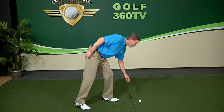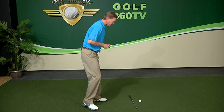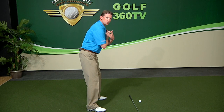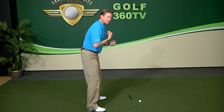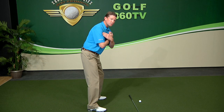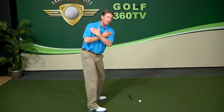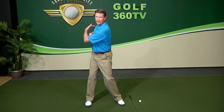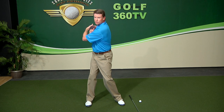The next one is really good because it focuses on the right shoulder as opposed to the left. Set up to it and put your arms across your body. As you turn back, push with the right hand towards your right shoulder — the focus is on the right shoulder. As I turn back, I'm pushing with my left hand, pushing my right shoulder back. This gets the right shoulder to go, takes all the pressure off the left shoulder, puts the pressure on the right, and gets your shoulder to turn.